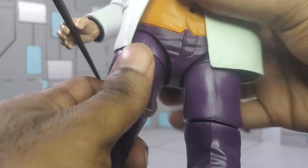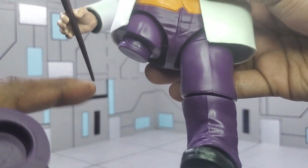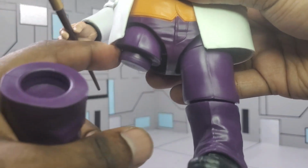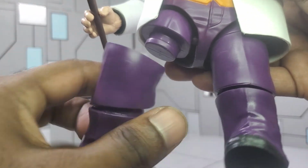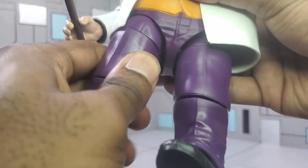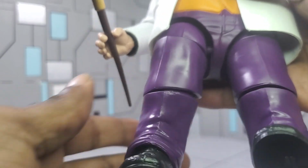Now, because this figure is a builder figure, unfortunately, it can come easily apart here on the legs. Unfortunately, these pegs here, they're not deep enough. I feel like if they were a little bit deeper, they would be able to peg in here without coming off. But despite that, he does have a thigh cut here, 360 degrees.